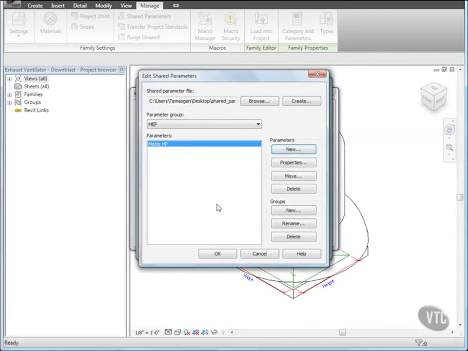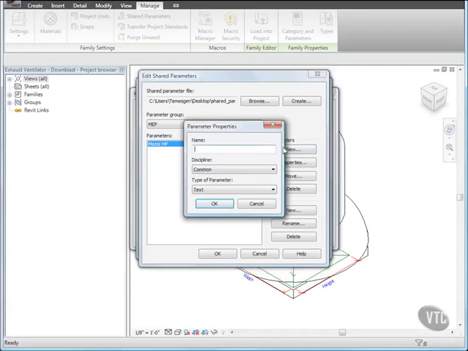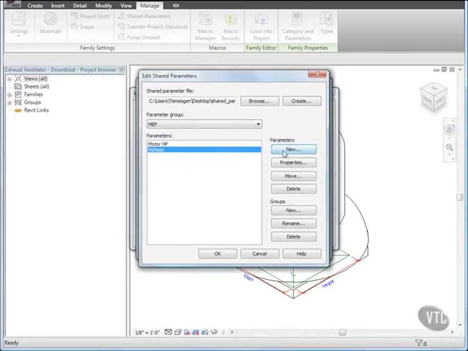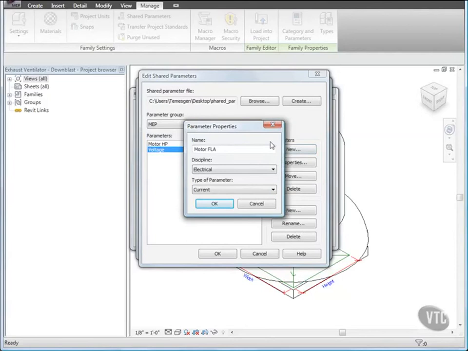Then, using the same method, create additional parameters as shown. Voltage, discipline electrical, and type electrical potential. Motor FLA, discipline electrical, type current.